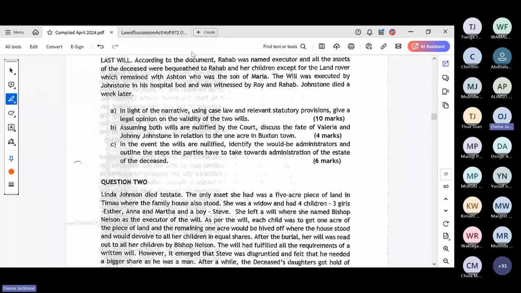Are you together? But the consequence of that is, while the will is valid, your son and your daughter will not inherit from that estate. They will not get anything given to them, because they are not independent witnesses, and they are the only witnesses. For them to inherit, they need to get at least 2 more people to come and sign the will after them. In the second instance, if you had a son and a daughter and you give everything to your son and your daughter, but in this second scenario, it is me and your son who are attesting to that will, your daughter will inherit, but your son will not inherit. Why? Your son is a beneficiary, and for your son to inherit, there will need to be another witness who will sign alongside me as an independent witness. So anytime in a will, there should be at least 2 independent witnesses.